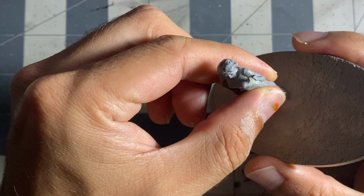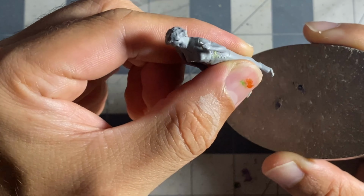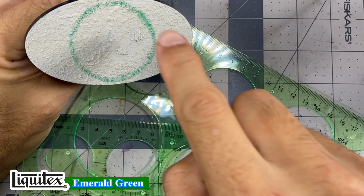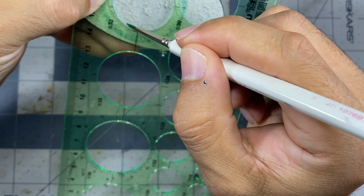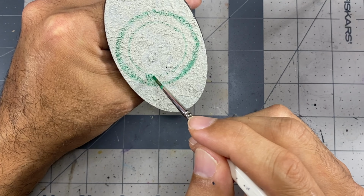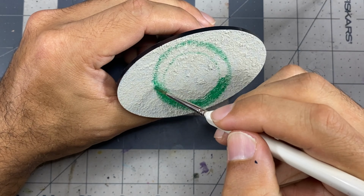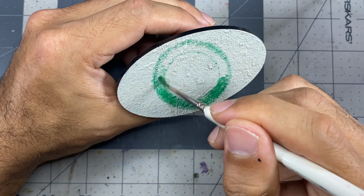The next day, I pick up this work in progress and remember the painstaking work of carefully spreading the terrain paste around her feet? It was all for nothing because the first thing I do is snatch her off. To start this, I used a stencil held in place and sketched the outer part of the circle before repeating the same to create the inner part. I then filled in the rest, not really worrying about making it perfect, since some of it would have worn off in the traffic of marching soldiers and a few M606s. Once the circle was done, I freehanded the eagle, shield, and other parts.